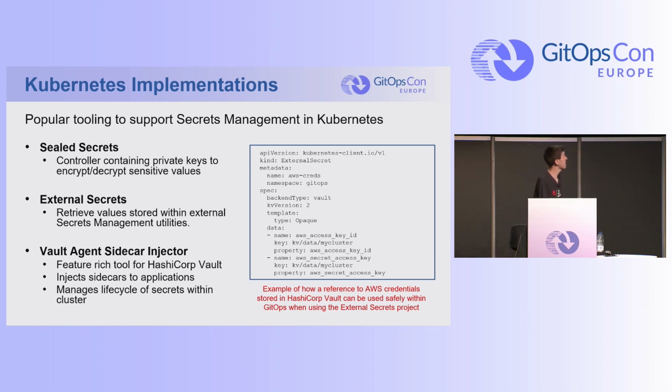So on the right is an example of how you reference an external secret to reference a vault from AWS. It's going to be in HashiCorp Vault referencing credentials to talk to AWS. So it's going to be a HashiCorp Vault. It's basically saying the backend type is going to be Vault. We're going to say we want to go ahead and reference the AWS key ID and the secret key inside Vault. And it's going to put that in a secret in your Kubernetes cluster.